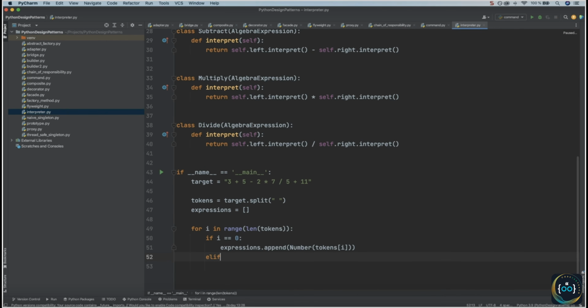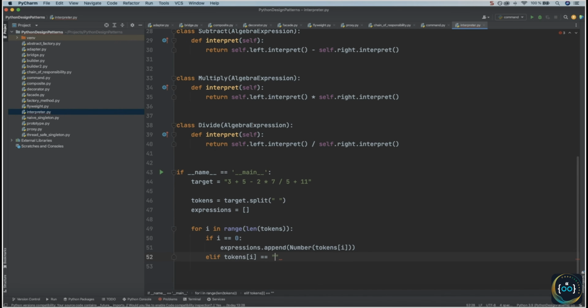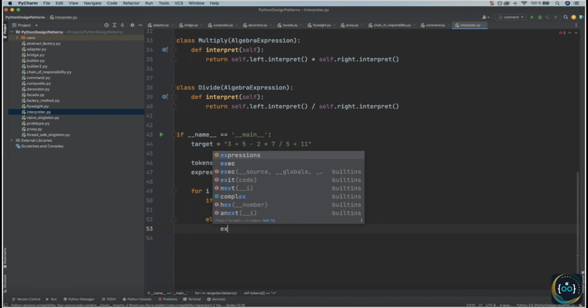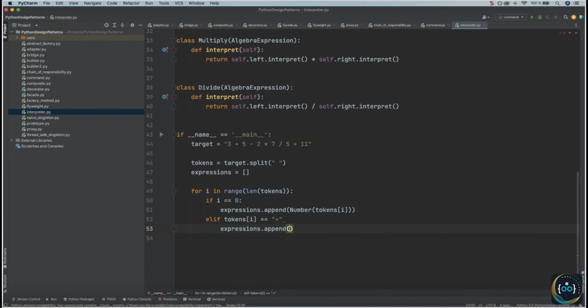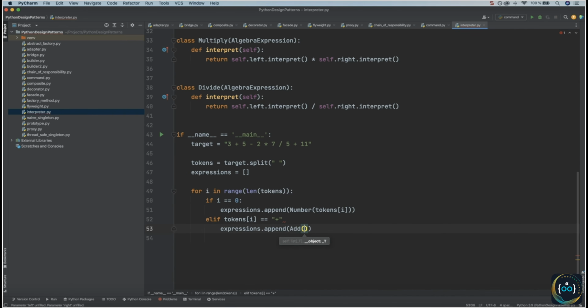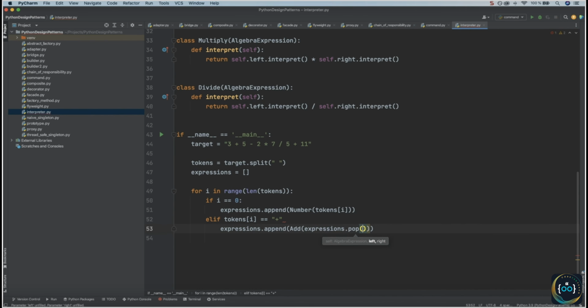In any case, if tokens of i equals plus, then we say expressions.append. Here we have an add expression. Now we have expressions.pop.